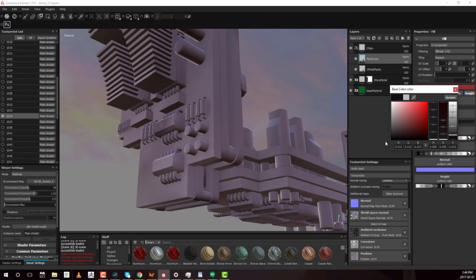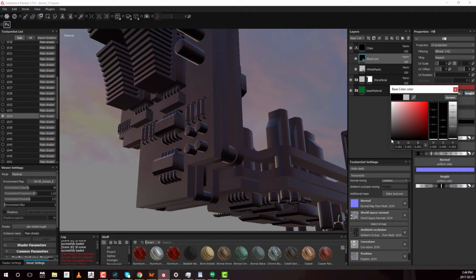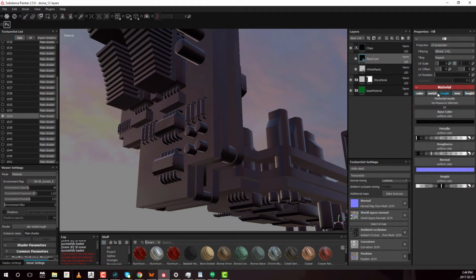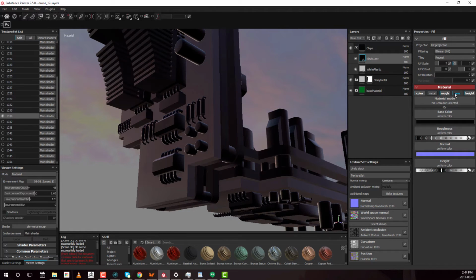I can change that to make it just a little bit off black. And again, it's not a metal, so I can turn that off, and it's going to be relatively smooth, so I can turn off the normal and the height. So I only want the color and the roughness. And the roughness for this object, if I go between these two layers, the white and the black coat, I want to make sure that the black coat is a little bit shinier than the layer below.